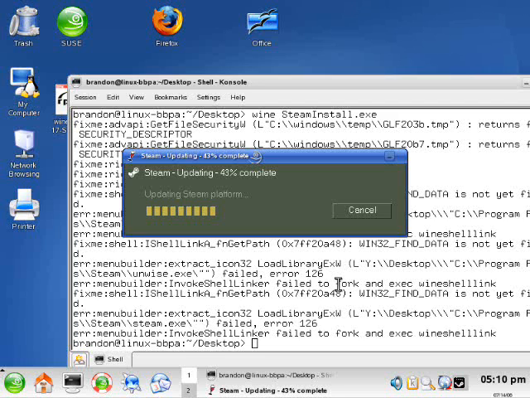Well, it restarted, but it seems to be fine right now. If you want to figure out a little bit more about this, you can head back over to WineHQ and go to their application database and look for Steam in there, and it will show you how to fix the 26% bug, or any other bugs you have.